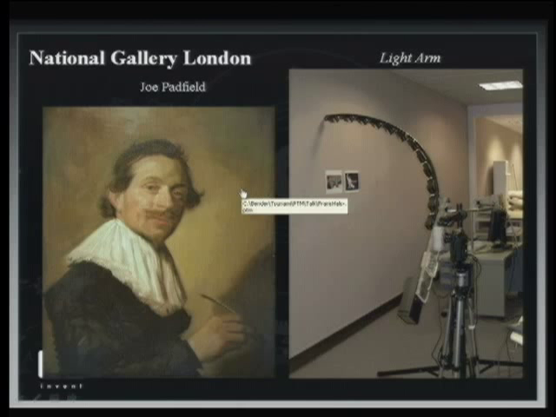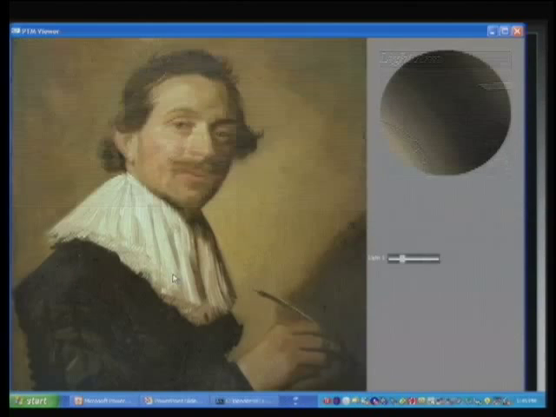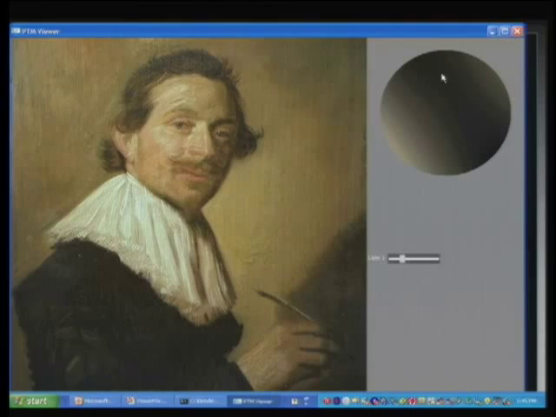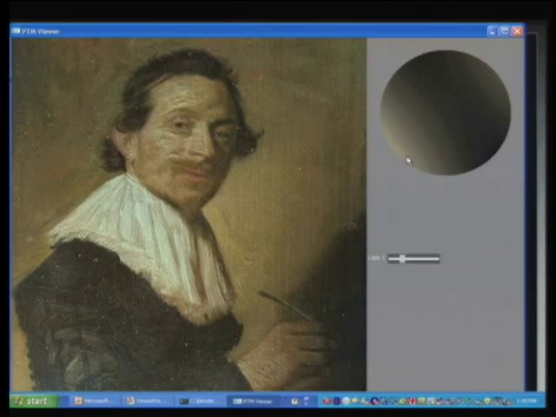They've also been used by the National Gallery in London. This is an arm that we made, very simple, out of literally just 12 low-cost flash units bought from a camera store, mounted on an arm, and they're manually activated. Let me show you this PTM of a Frans Hals painting taken from the National Gallery in London. If we move the light source off to the side, you can see the vertical brush strokes quite well. If you move it to the top, you can see the horizontal brush strokes. And certainly in all cases, you can see the dust on the surface of the painting quite well.